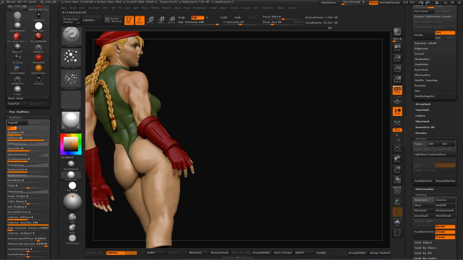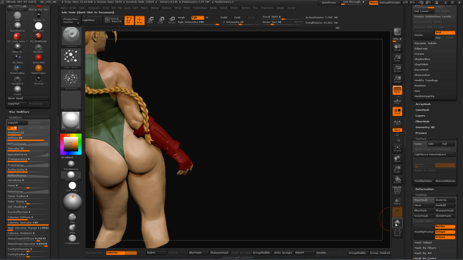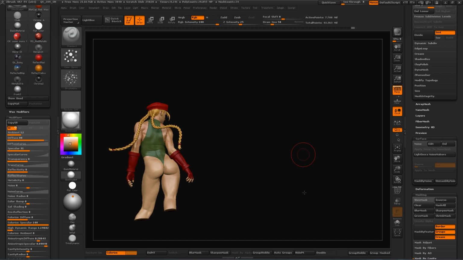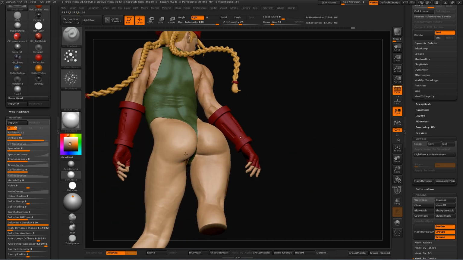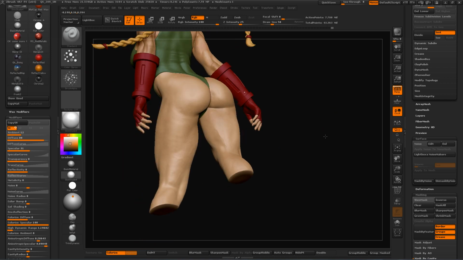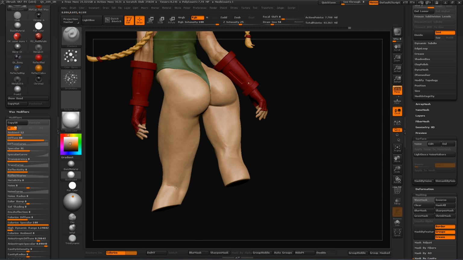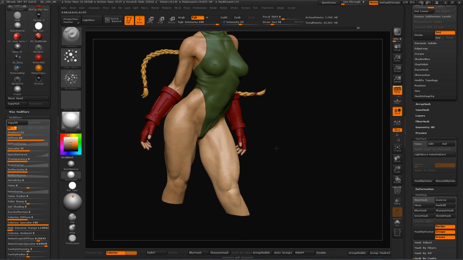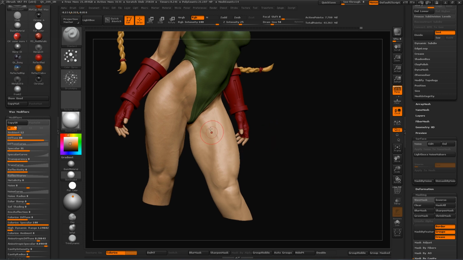And I'll just get that kind of texture going. So it's already pretty different than this one, which doesn't have it yet.